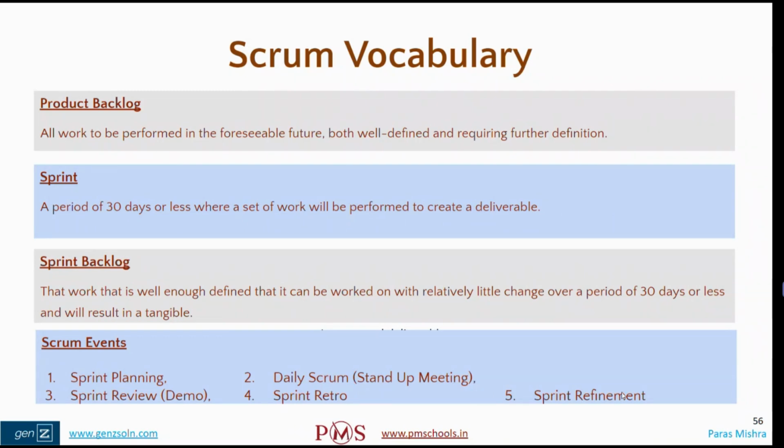What you need to discuss is the future stories. So if you are in sprint X, you must discuss the stories and the product backlog of the sprint which you are going to work on in sprint X plus one. If you are in sprint number five, which is ending on 31st of July, then today in the sprint refinement meeting, you should be discussing what stories we are going to work on from 1st of August. Give your feedback to the product owner so the product owner can make sure the stories are ready.